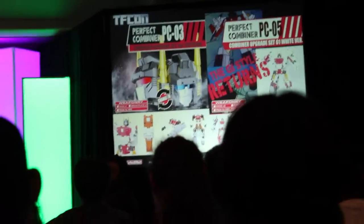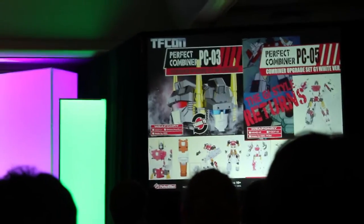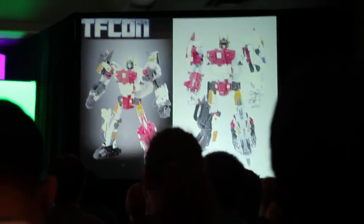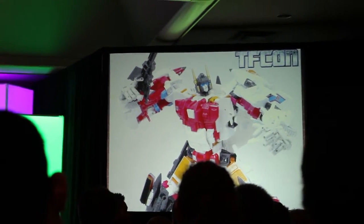So as you can see, they're going to be doing upgrade kits for the different styles of combiners. There'll be different amounts of sets you can buy. You can buy just hands and feet, or you can buy any face, neck, and chest. You can see there's different colors as well. You can have the 01 black, the 05 white. You can get an 03 purple for Venusaur. I mean, look how much better that makes it. Pretty decent figure look.